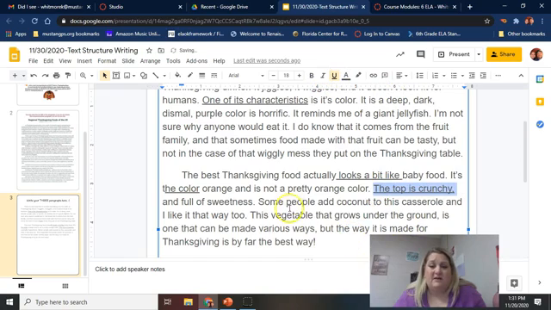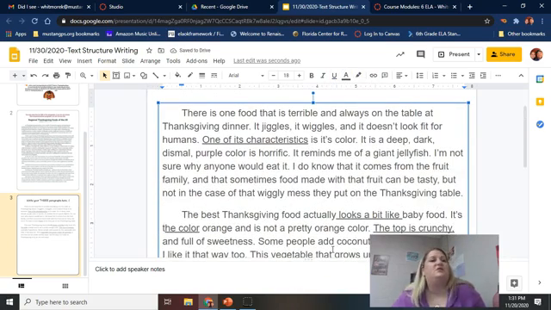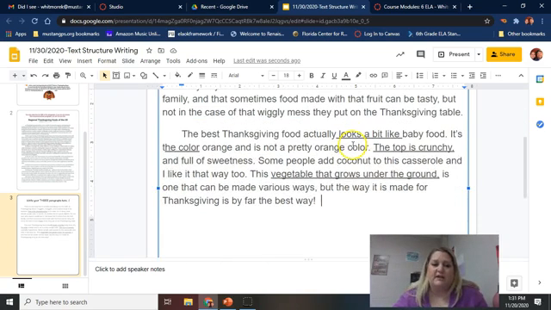Okay, we've talked about variations. I've also said that it's a vegetable that grows under the ground. So that's kind of a fact there. Okay, so all these things would signal to the reader that I'm describing. So that's what you're going to do today. I'm going to delete this out of here so that you guys have a clean slate to work on. But this is my example.